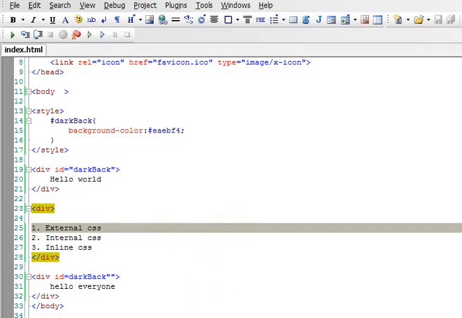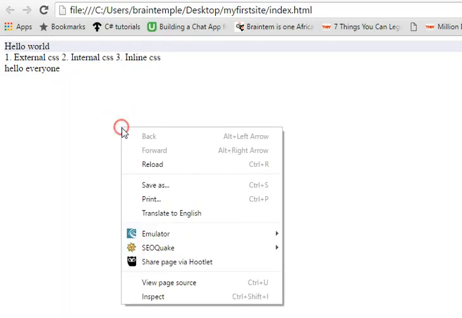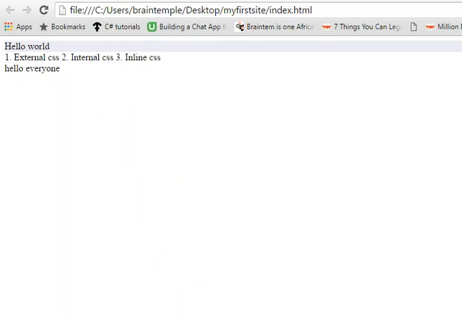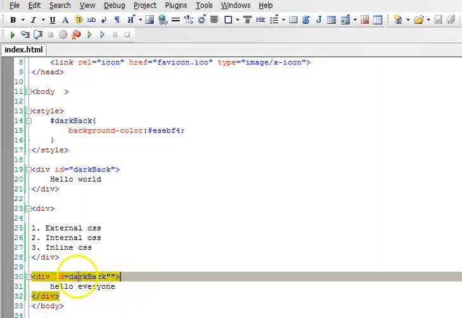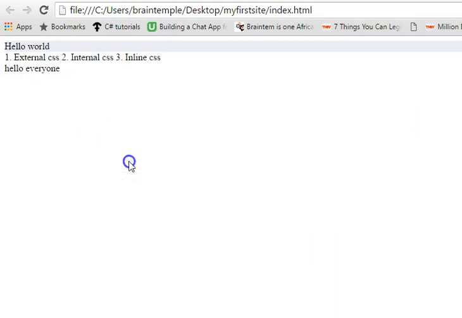Okay, so far so good. So we come here and refresh. Oops, refresh. We made a mistake, that's why it didn't work. So we just put it here and save. Then come here and refresh. Bang! You see, it's so easy.